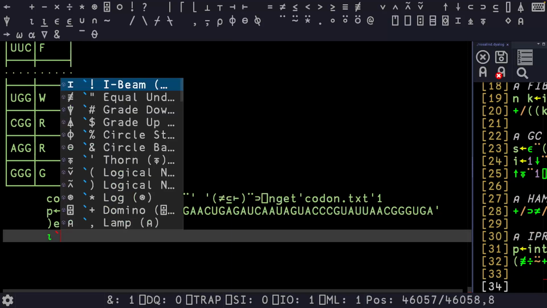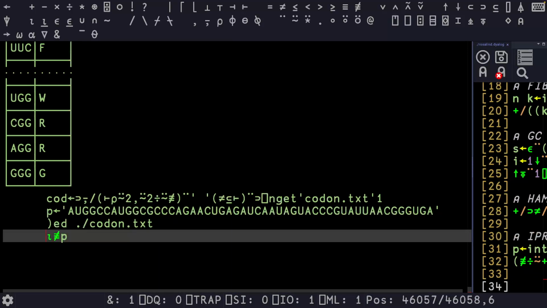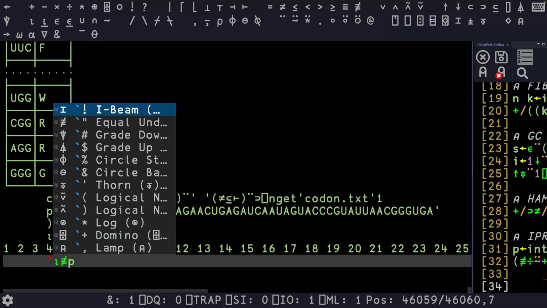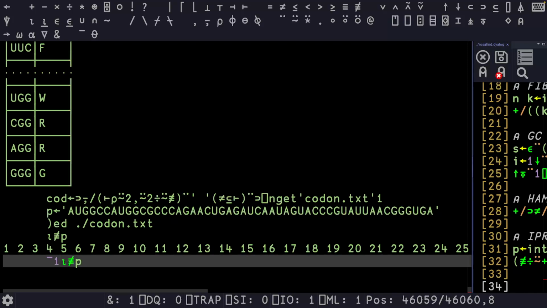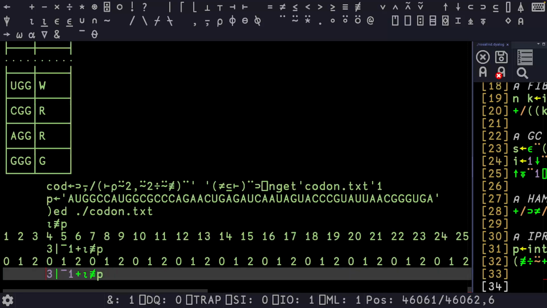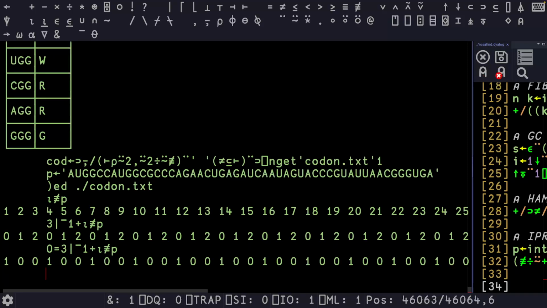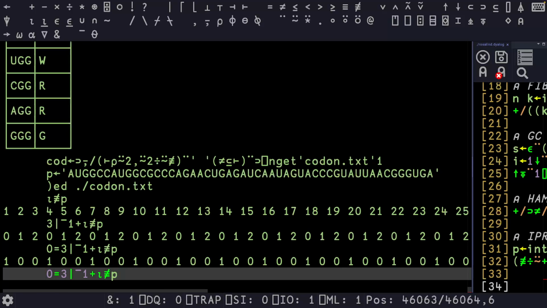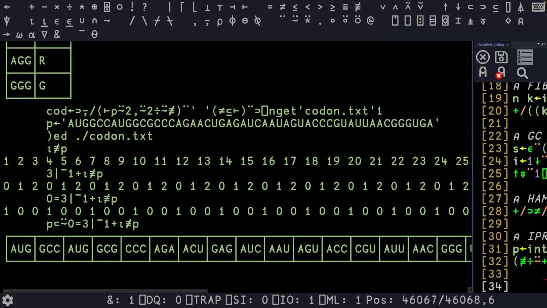So I can do iota length P, and I have to subtract 1, but then I can do mod 3, 0 equals, and I can use this to partition P, like so.